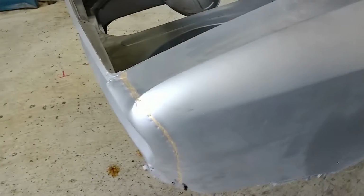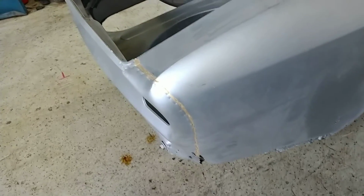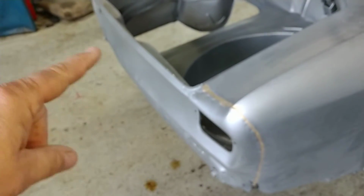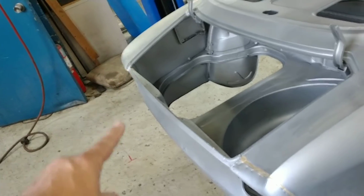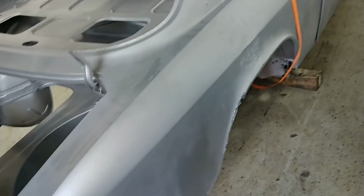Otherwise, not sure why they were doing some brazing in here. Actually, what they probably did, now that I think of it, is they probably replaced this panel here. It probably got hit here, so they replaced that section, replaced this section. The rest of this is all virgin, if you will.